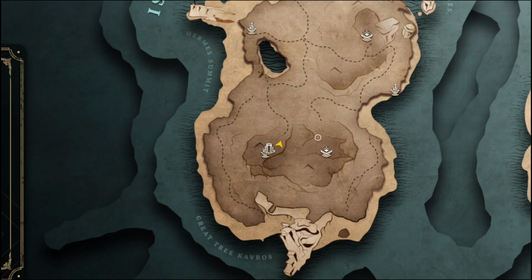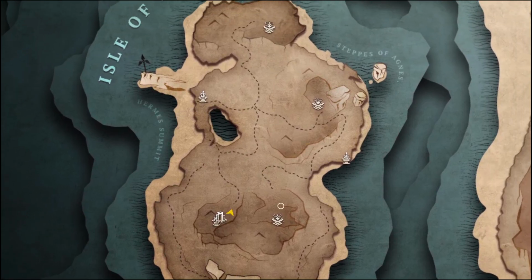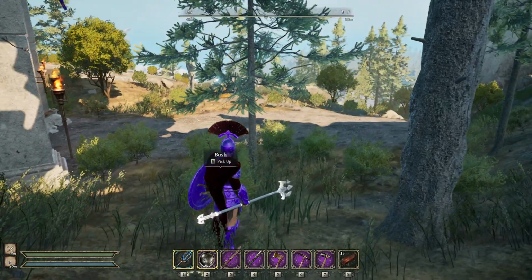But you will have to go back and forth through all these shrines. So the main goal at the start of the game is to go to these three shrines, kill the guys on there, activate them, do what needs to be done, and collect some resources. It's all standard stuff in this type of game. It's a survival crafting game.